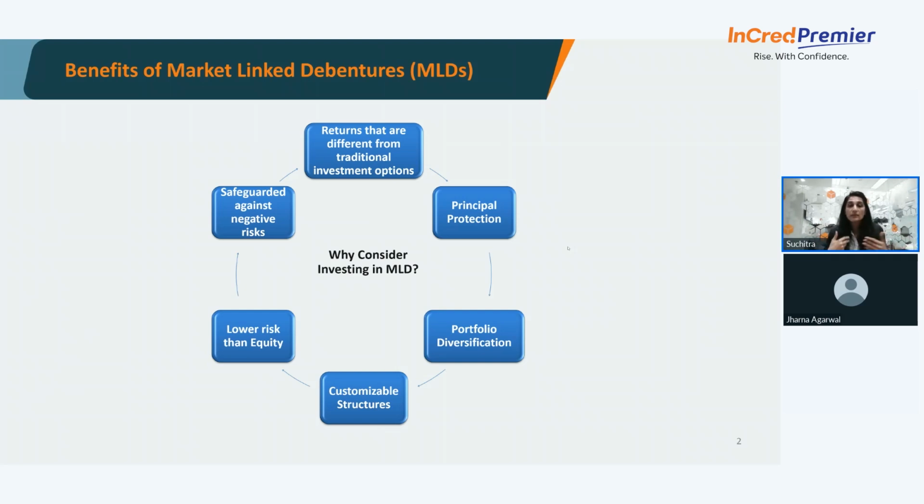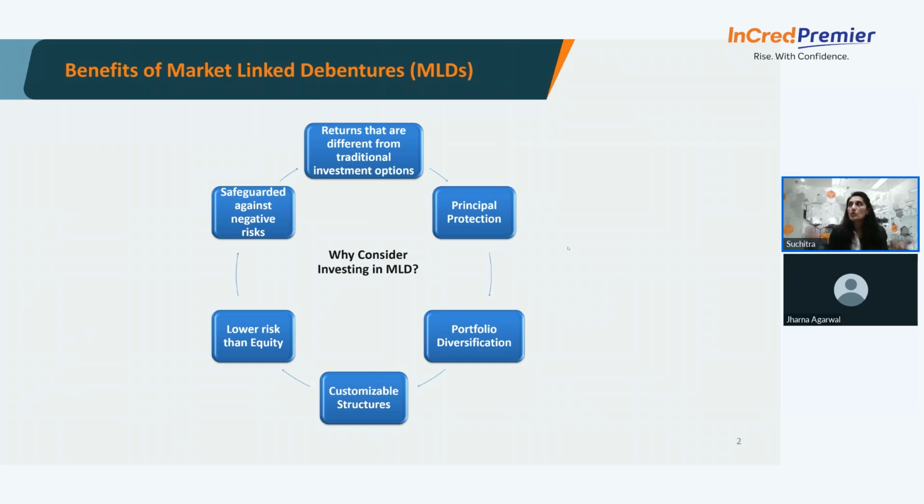This goes without saying because we can design the payoff based on your view, and payoffs that are different from a standard equity return. You're safeguarded against negative risk. This was kind of covered in the principal protection area. I would take it a step further to say that not only are you safeguarded against negative risk, but in certain structures you can actually enjoy a positive payout when Nifty is negative. So you can design structures where you are safeguarded against negative risk and also get a positive return, and that will significantly reduce the risk of your overall portfolio.